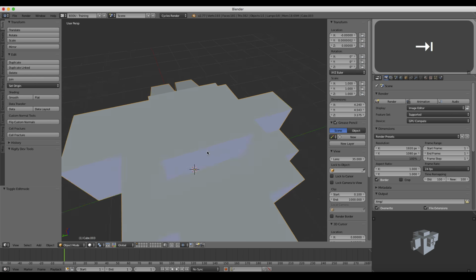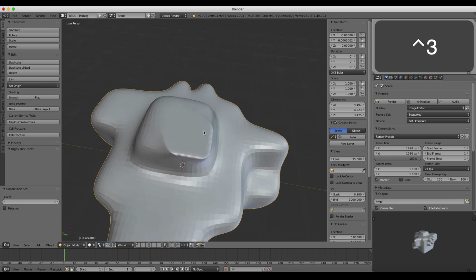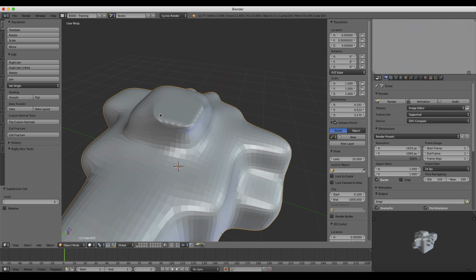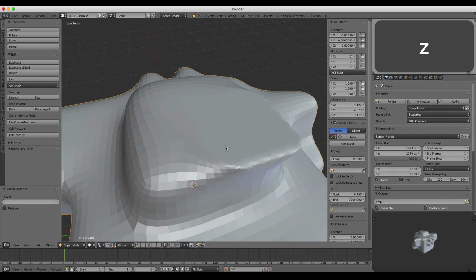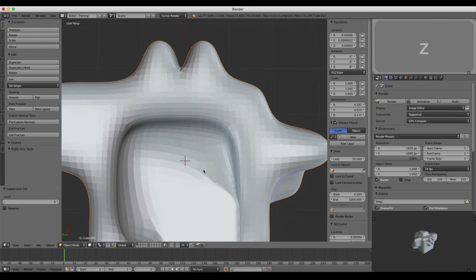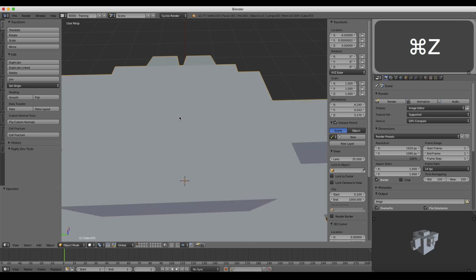So if I were to do something with a modifier, such as smoothing this out, it's going to do some really weird things when it tries to multiply the smoothing and the geometry on this part of the mesh, because there's not a clean separation and a clean division of all those points on the surrounding geometry. So let me undo that.